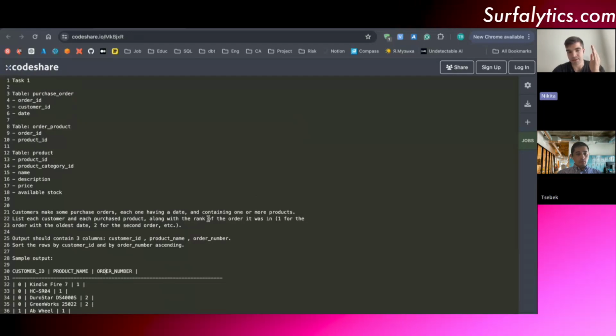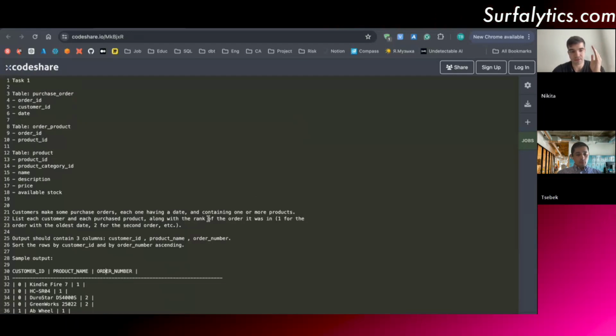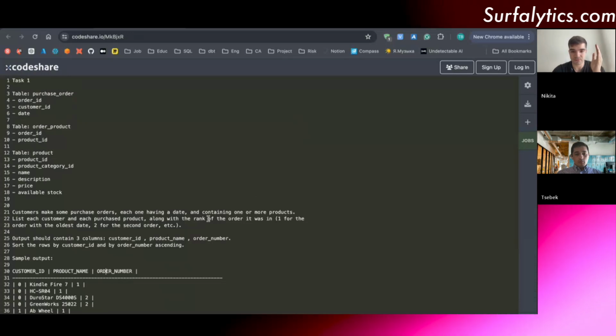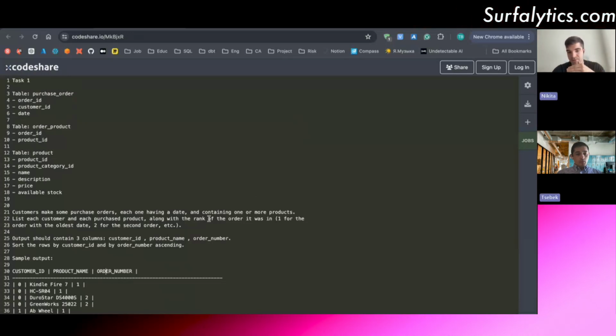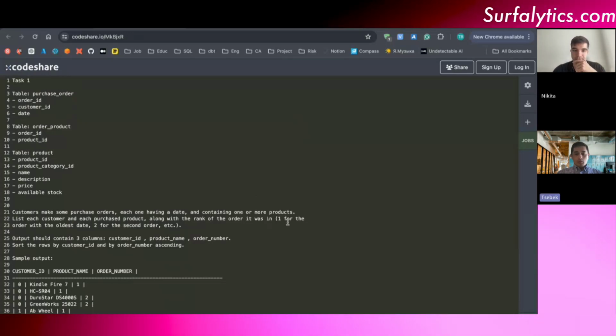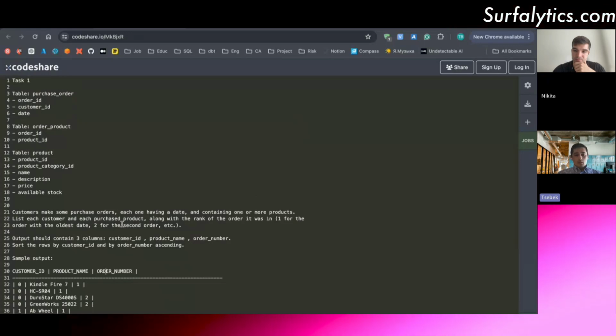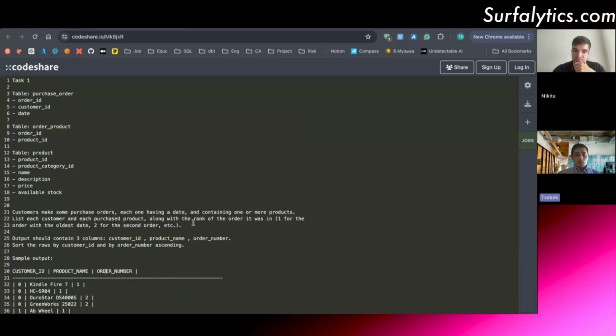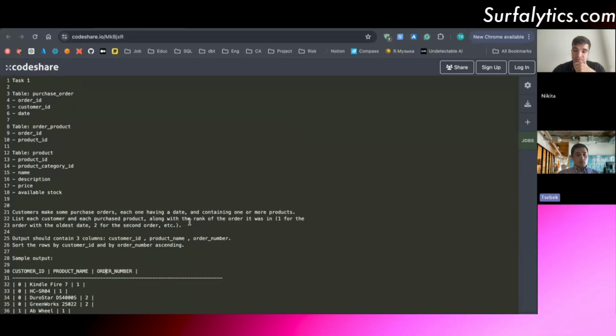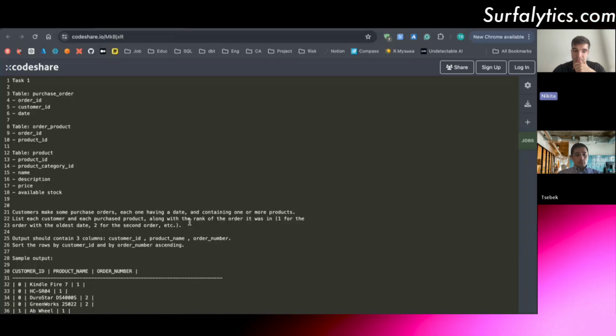If it was the oldest order, you should put 1. Okay, oldest order 1 and further. If we have orders with the same date, how can we rank them? If you have the same date, you put the same number. You can see it in the sample output.